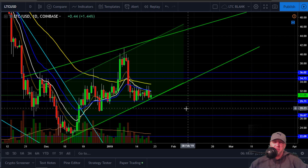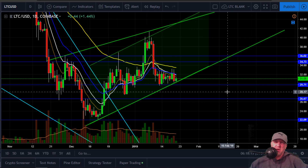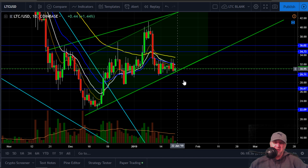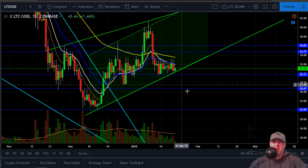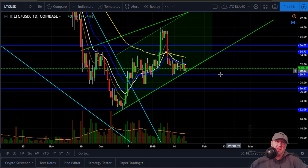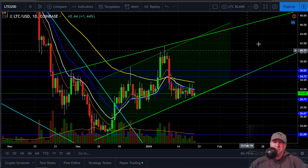That's a key area to watch. If you're charting, I suggest you start learning to draw trend lines because they will help you out with trading — they're good indicators. This resistance right here at around 29.66 to 29.60 — if that breaks with conviction, our next line of support is around the 26.72 area. And if we break that support, we're looking at a double bottom at 22.14. And if that breaks, there may be a massive sell-off in the capitulation candle that everybody's talking about. But I'm not totally convinced of that — nobody knows exactly what the market's going to do.